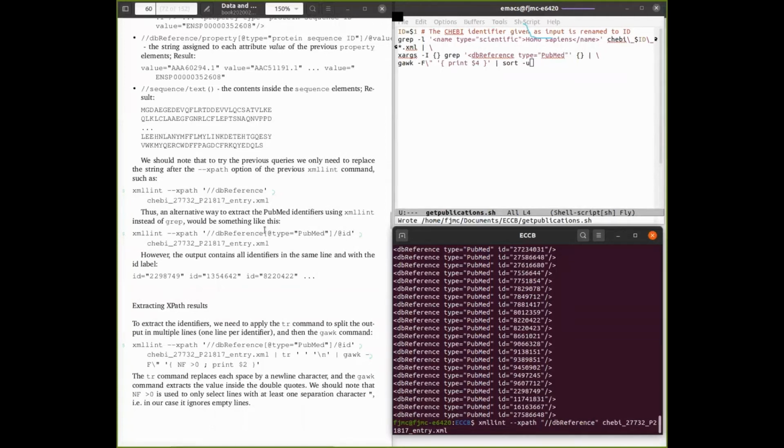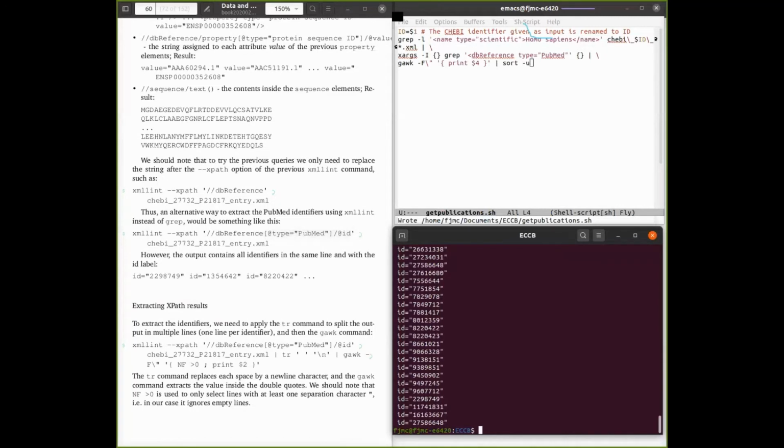So if we really want just the PubMed IDs, we need to add a filter with the square brackets, with the type PubMed ID, and then I just want the value of the ID. One thing I have to change is the quote for single quotes, and that's it.